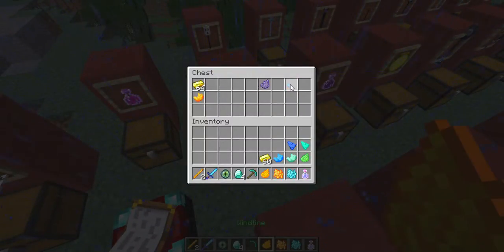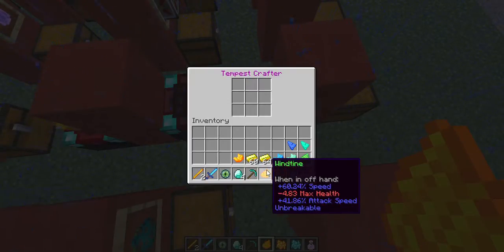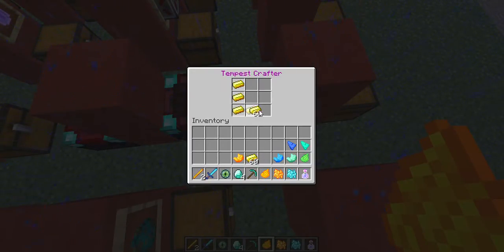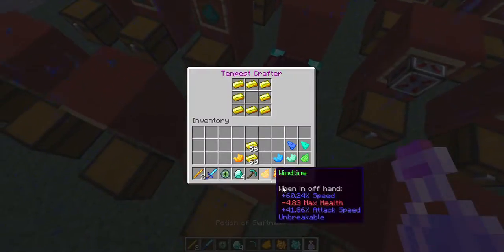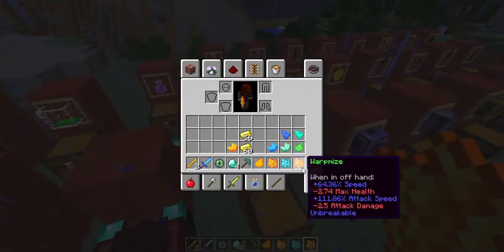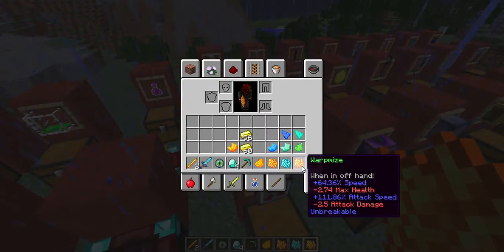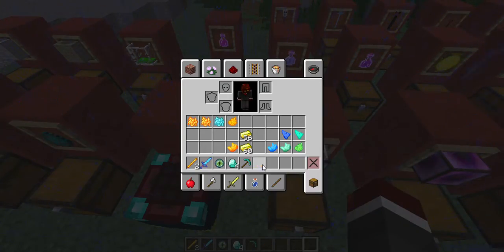These are speed gems. Now, these are pretty cool. These will increase your speed, but will decrease everything else. To make a level 3 gem of any kind, you just surround it by gold, but I need a potion. I'll just use a swift one. Boom. And then it will make a gem for you, which this one is called Warp Mize. With this one, you get speed, you lose health, you gain attack speed, but you lose attack damage. Now, all of these have positives and negatives, but I'm not going to go on too much about these.